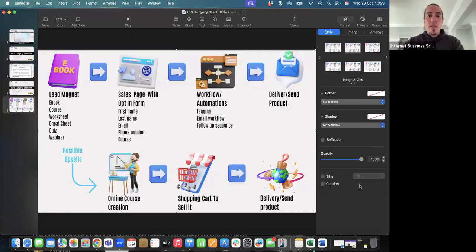So, for example, in the sales page, someone's filled out the details on the opt-in form. They have now entered into the Ultimate Business System. Okay. Now, within there, I've got it set up that as soon as somebody downloads my ebook, they are tagged in there as ebook downloaded, for example. Okay. Now, in that workflow, I've got that as the trigger, which means that person is brought into this automation because of that trigger. Next step in that automation, I've decided to send them an email with the ebook in it.